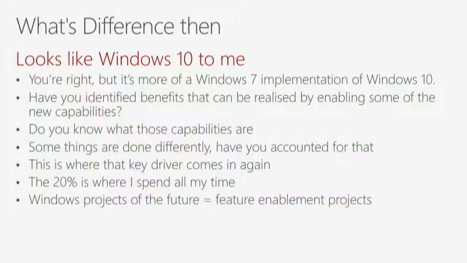train, and you're on this Windows as a service journey, in future your projects will be small enablement projects. We'll bring out anniversary updates, and Windows Information Protection is now released. You've heard about it, and you thought, great, we've got a wider information protection strategy going on, and Windows Information Protection is part of that. So rather than it being the next version of Windows, a big project, it will be a small project where we want to enable that feature. That's where we're heading as far as projects once you get on this journey.